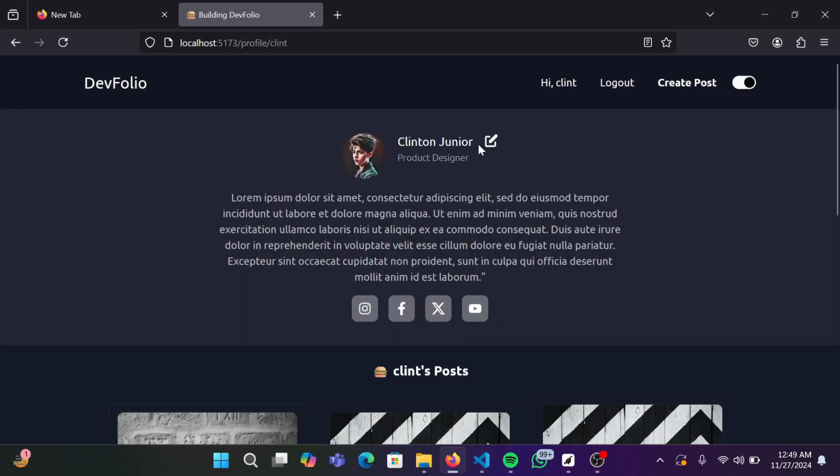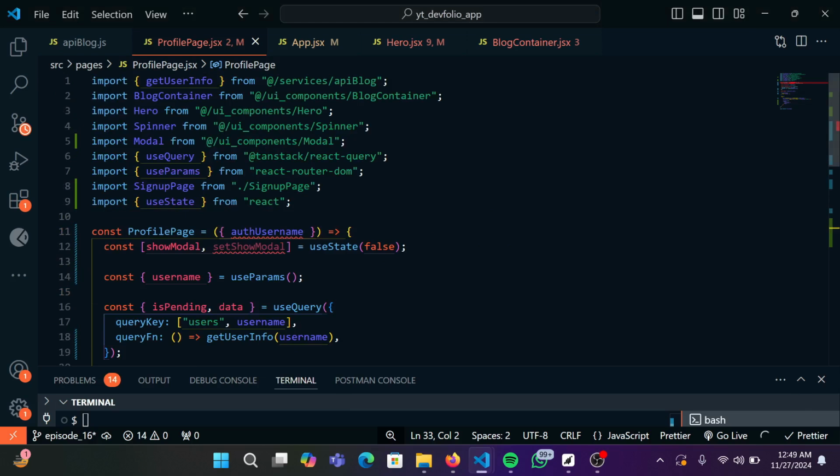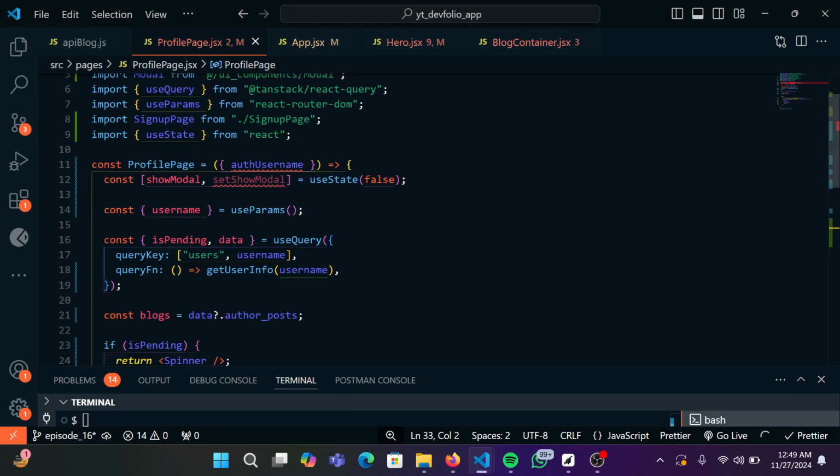So we are going to use this pen icon to toggle the modal. If showModal is false and you click on the pen icon, the modal will pop up instead. So let's work on that now. We're going to add a function here.